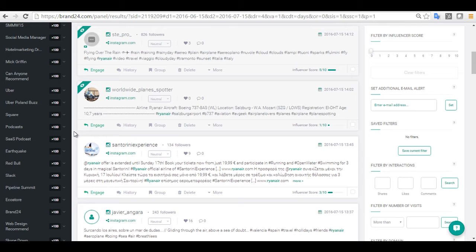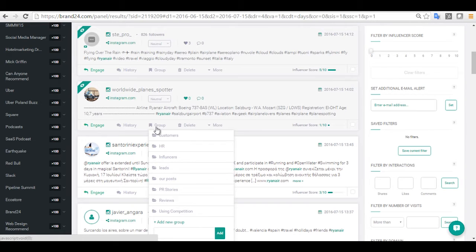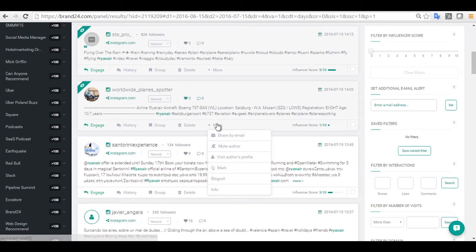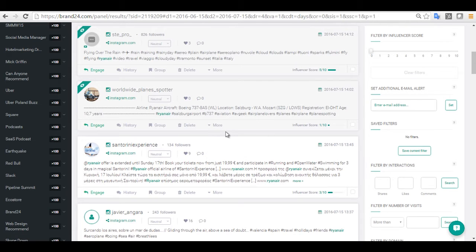Furthermore, with each mention, we give you various other options. We have the option to click History, which would show you every previous mention you've collected from that specific author. You're able to group mentions by adding tags such as current customer, news article, potential customer, and so on. You're able to delete specific mentions, and other options include emailing that mention to a member of your team or visiting the author's profile directly. You may notice some other information on each mention, such as the number of likes, comments, and retweets, and also the influence score. This is a number that we assign to each mention based on their level of influence, which is an algorithm based on number of followers, retweets, and likes of their general content. So we try to really tell you who are the most influential people talking about your keywords. Now, those options are available for each and every mention.